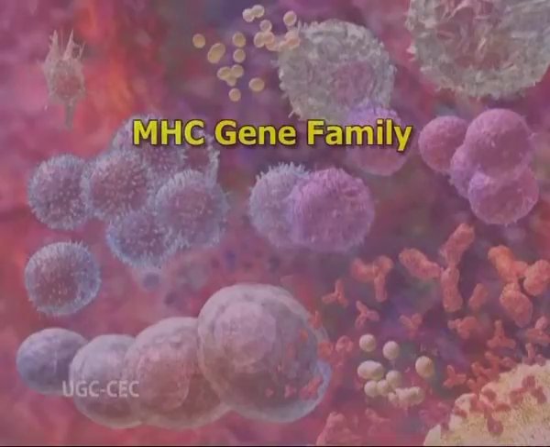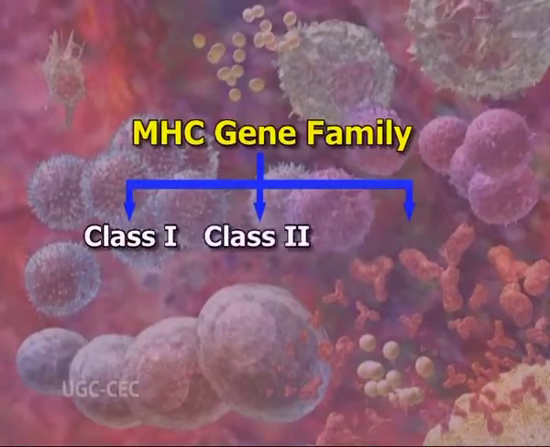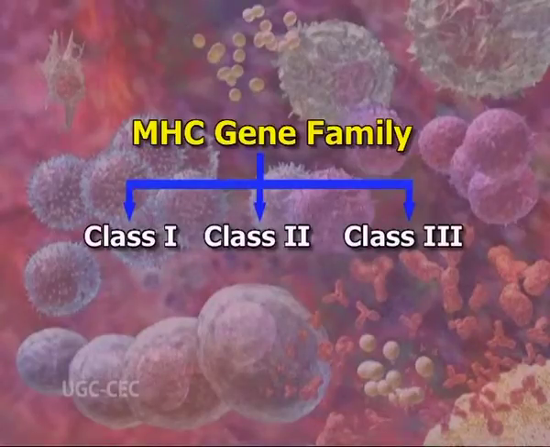The MHC gene family is divided into three subgroups: class 1, class 2 and class 3. MHC proteins have immunoglobulin-like structure. First, we will see class 1 molecules. MHC1 occurs as an alpha chain composed of three domains: alpha 1, alpha 2, alpha 3. The alpha 1 rests upon a unit of non-MHC molecule beta 2 microglobulin, which is encoded on human chromosome 15.